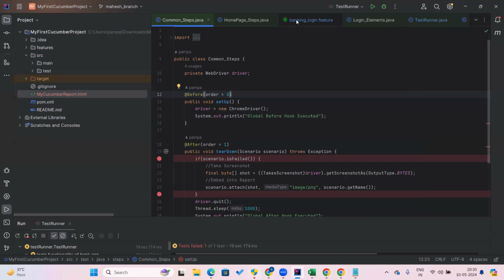So here I have two feature files. One is bank login and the other is the normal login. So I'll tag this particular login as Let's Code It login. I'll copy the same tag for the below scenario as well.